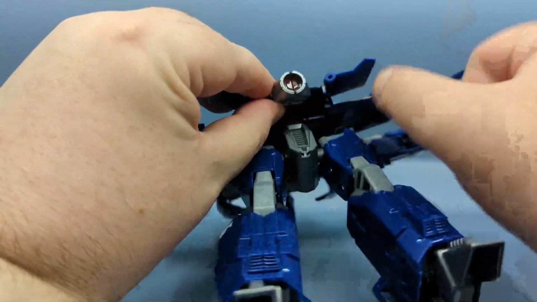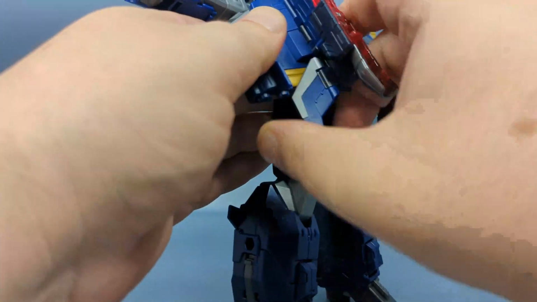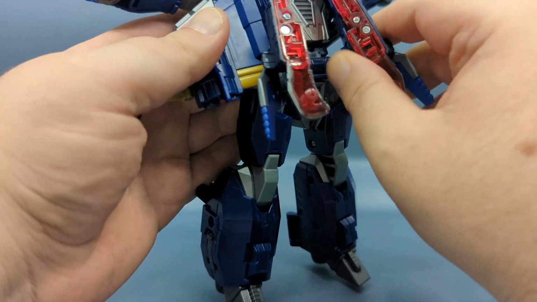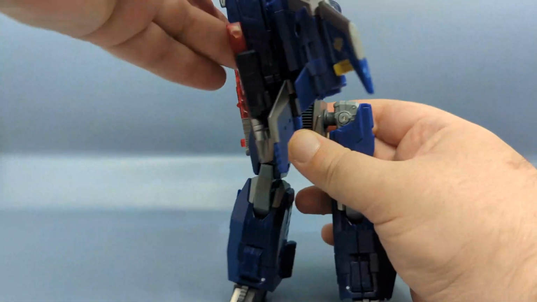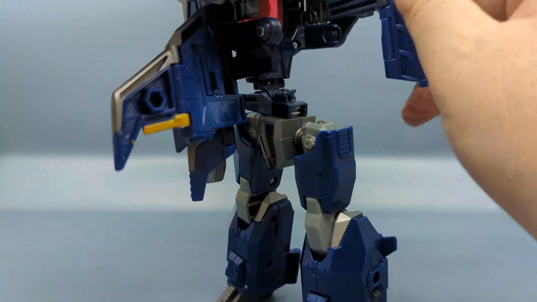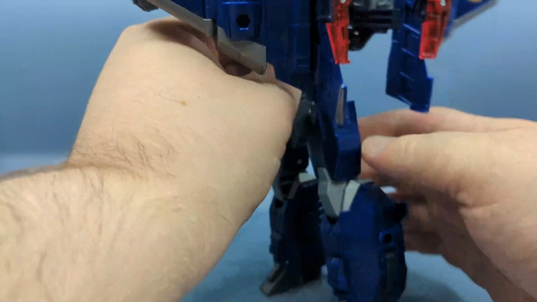Next, what you want to do is flatten out these tail fins, pop open this section here. There we go. And that will just open up like so. You want to actually fold the wings like that. That will reveal the chest. And now what we're going to do is rotate the figure at the waist just halfway.